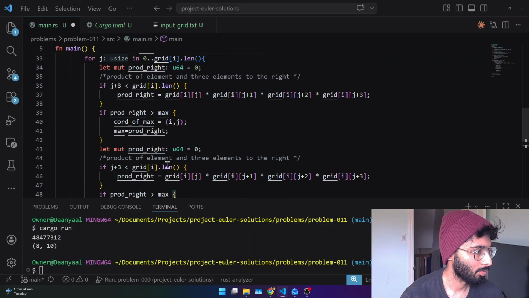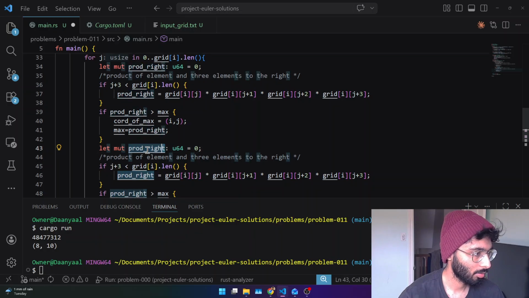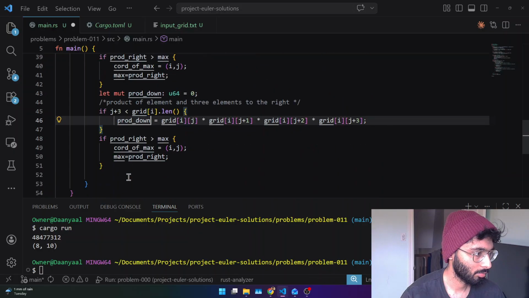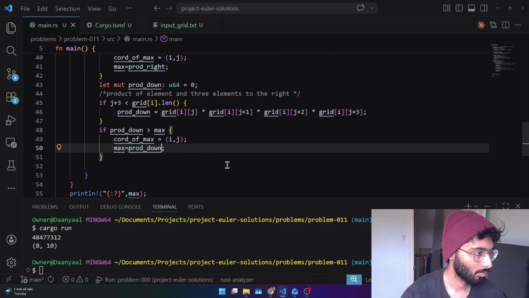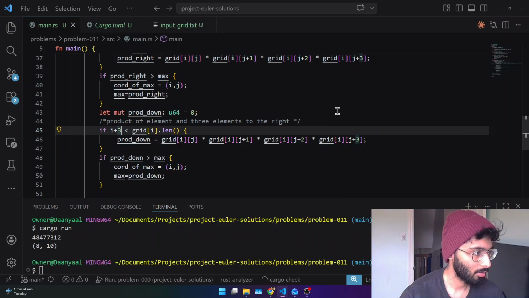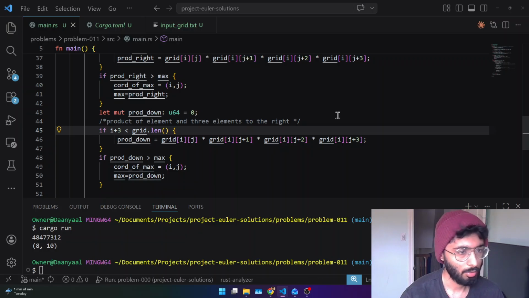So we'll do prod down. Okay. And we'll say if i plus 3, and now here, we don't want to check the row length. We'll go the grid length because grid is a vector of vectors.